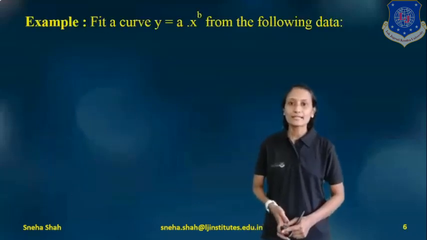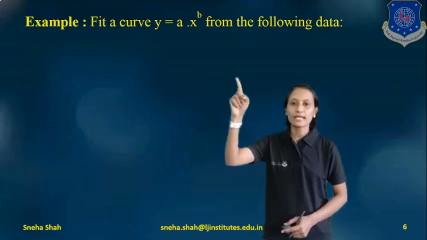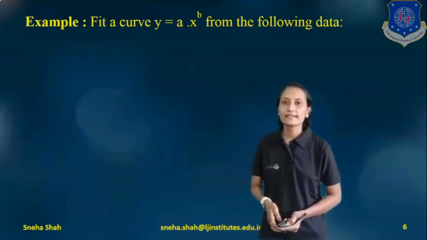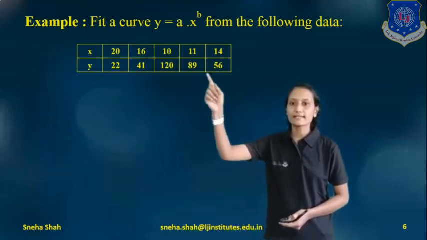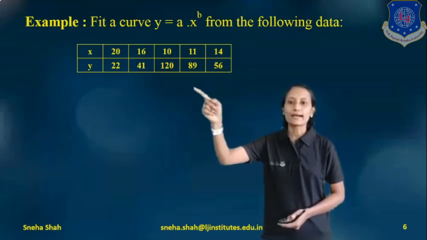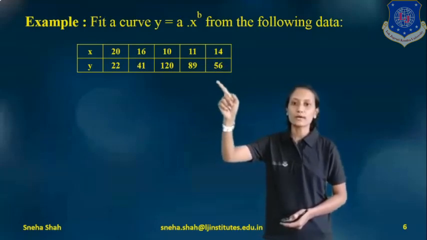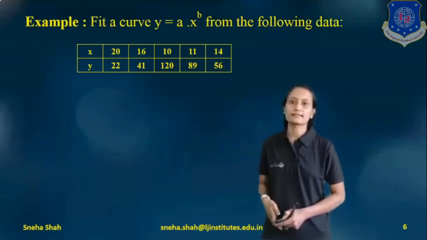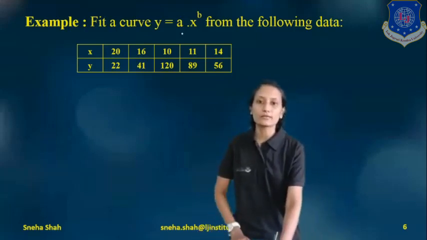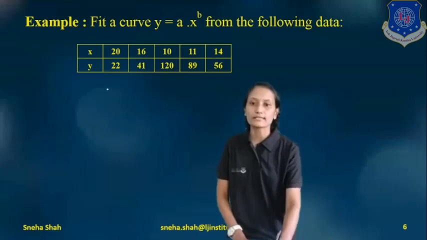Now the next example is: fit the curve y equals a into x raised to b from the following data. For that, the data is given to you like this: x equals 20, 16, 10, 11 and 14, and y equals 22, 41, 120, 89 and 56. Now if you want to solve this example, first of all we start with the equation y equals a into x raised to b.